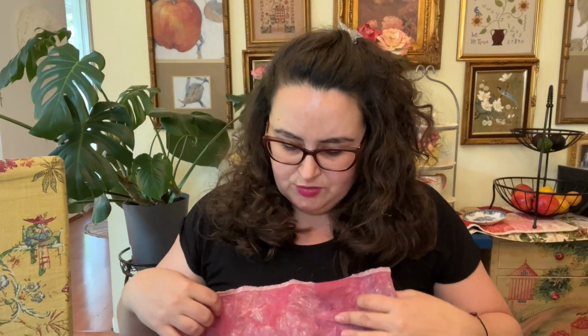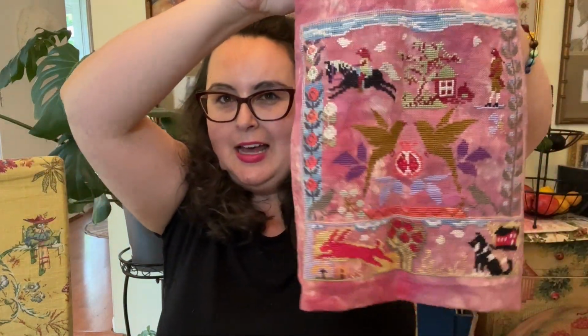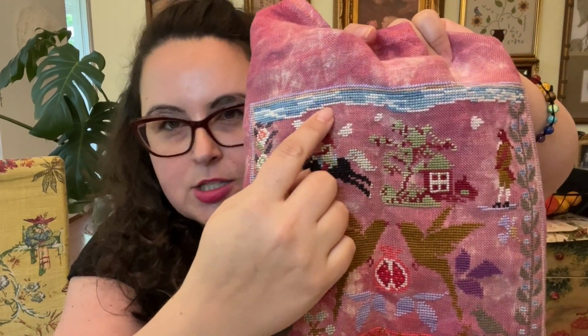I'll show you here. So this is my sampler I finished. Its finished design size is like 10 inches by 11 inches. So I'm going to need to either make, purchase, buy, trade, find, acquire, all those words, a frame for it. Da-da-da-da! But here she is. Love her. So this is all stitched, the clouds up here and the blue, it's all stitched like that.